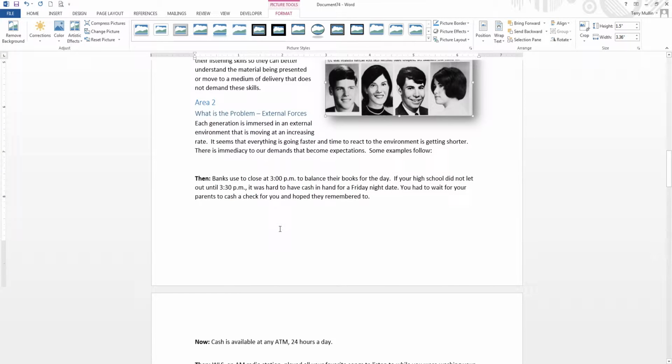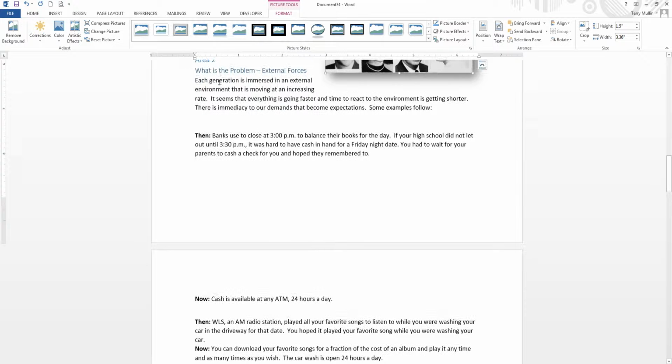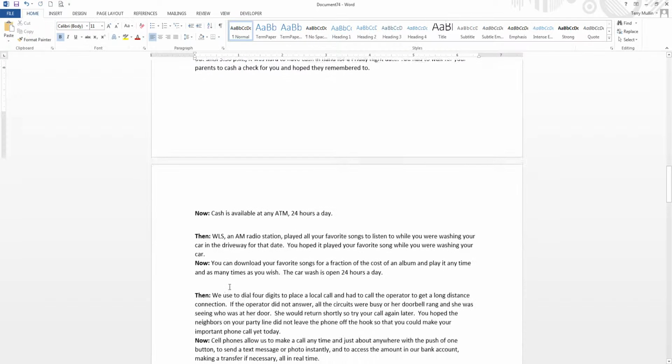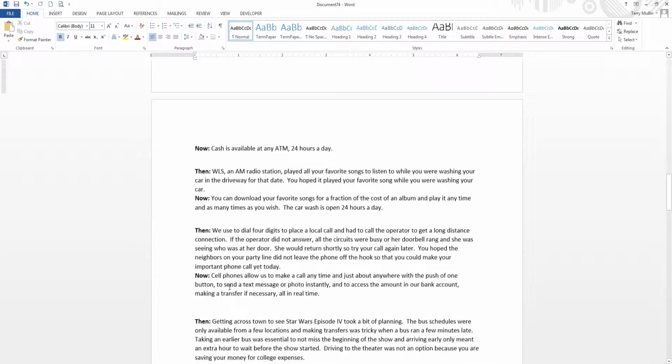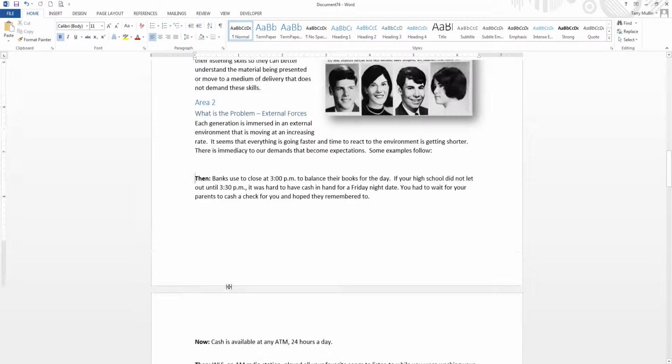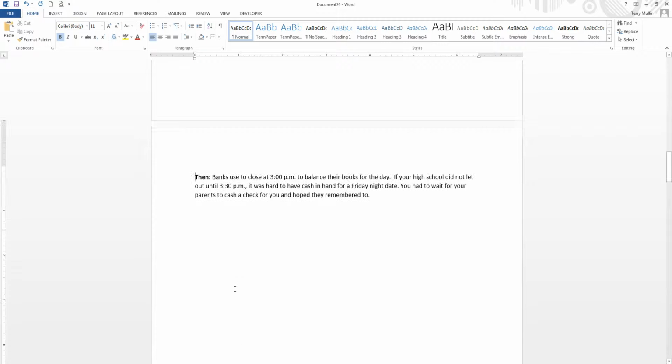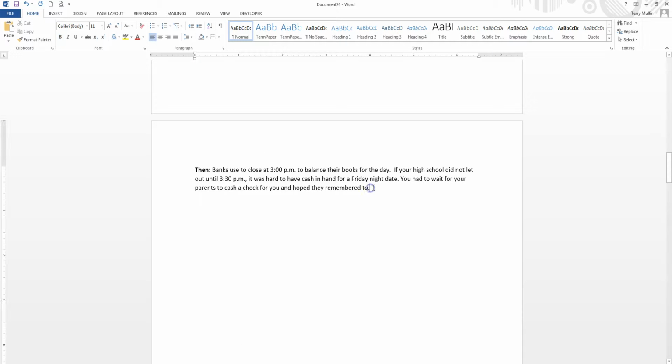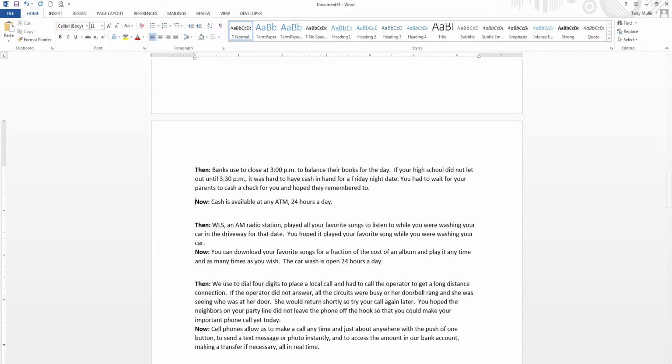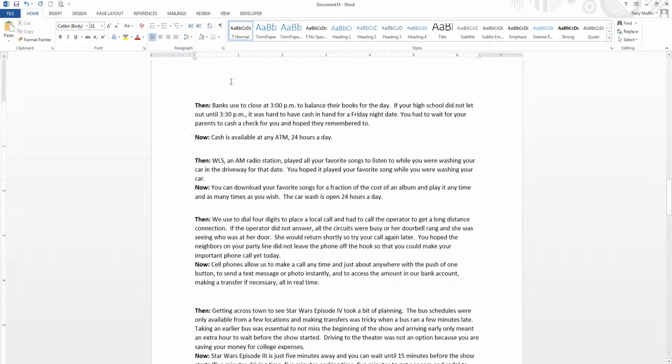All right, the next topic then is in this text that I had written, there was a section where it was then and now, then and now, then and now. And let's say that what I want to do is put that into a column format. So I'm going to put a Control Enter just to force it on the next page for demonstration purposes, and kind of get this set up so it'll look a little easier.